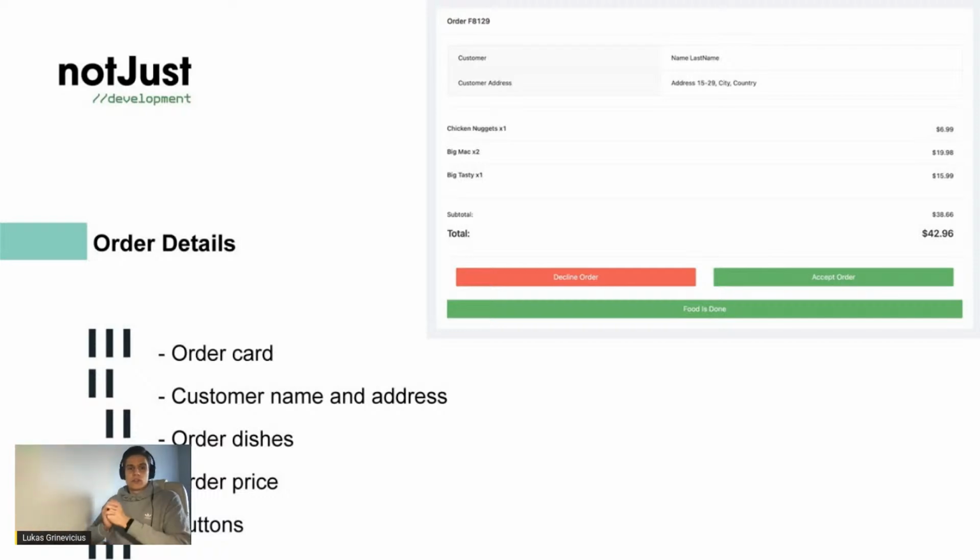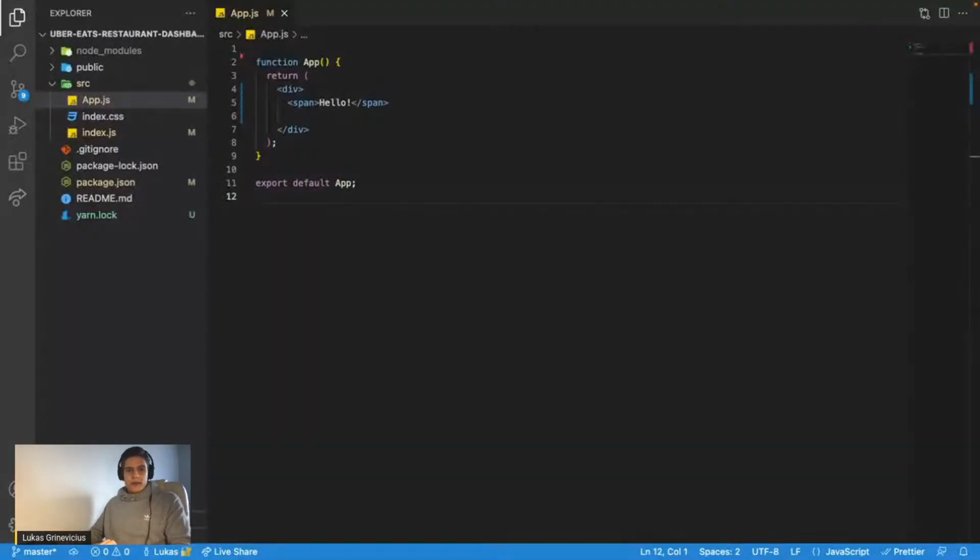And as I said, we're going to start with the order details page. Basically, from the list, after you click on an order, you should see something like this. Okay, so let me open the design for myself here. Okay, perfect. So first of all, what we need to do is, no, actually, that's not the correct design. This is the correct one. Perfect.